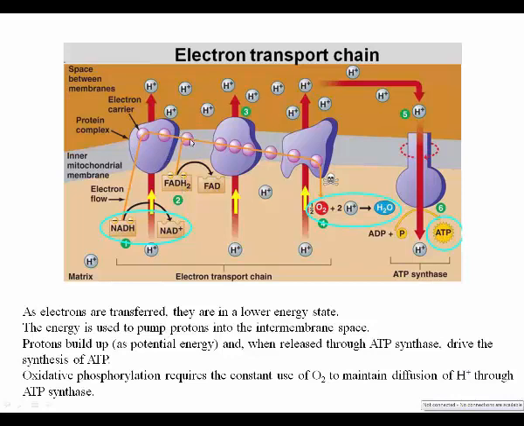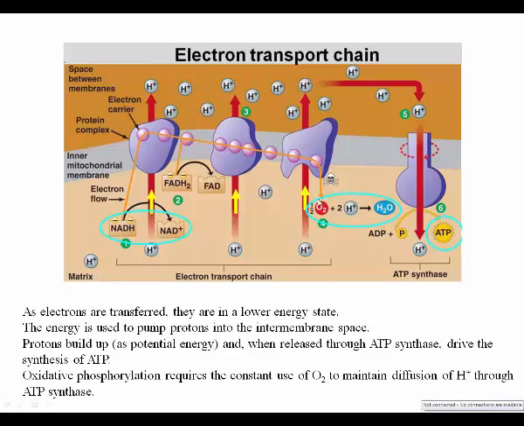FADH2 puts its electrons in a little bit later in the chain, which is why we only get 2 ATP for every FADH2 versus 3 for NADH. But the big picture is these guys drop off their electrons. This gets reduced. There's a series of reduction and oxidation as the electrons move through the transport chain, all the while losing their energy, being used to force this buildup of protons in the space. Finally, that energy is used to drive the synthesis of ATP by ATP synthase.